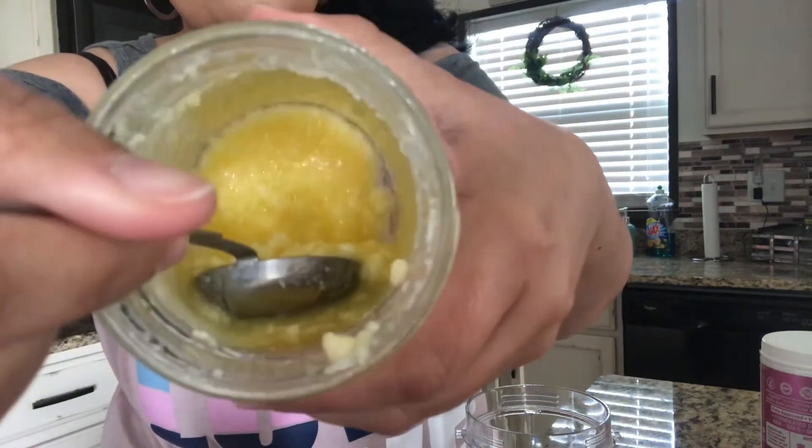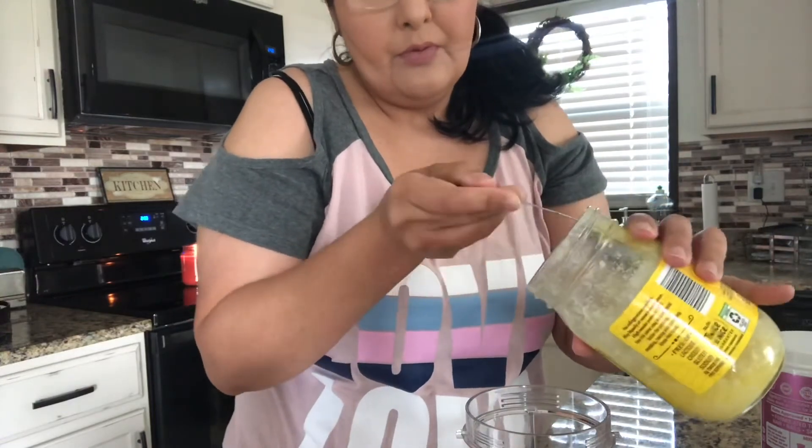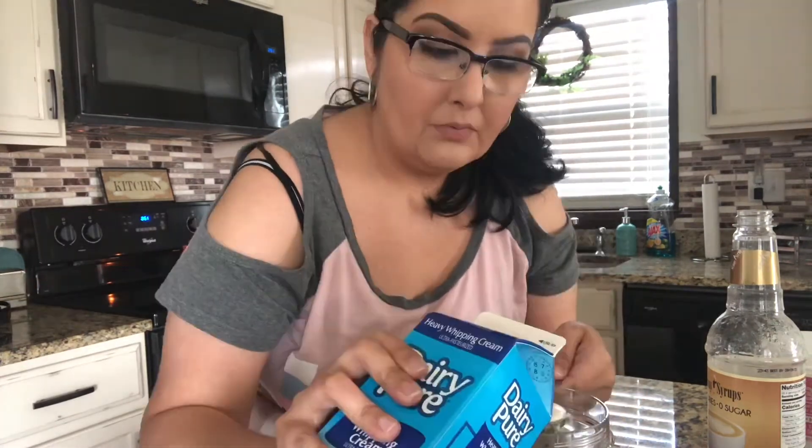If I was using the block butter — the Kerrygold butter or that Irish butter from Aldi's — I will do one tablespoon of that as well. So if you've never seen ghee before, look at that stuff. It's kind of gross, but you know, it's good. Looks gross but it's good. I'm going to put two tablespoons of heavy whipping cream. I like my heavy cream and I put two tablespoons.